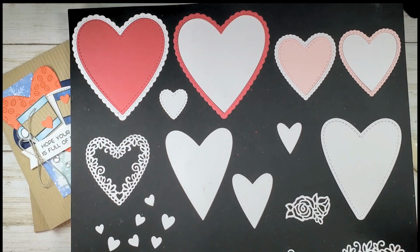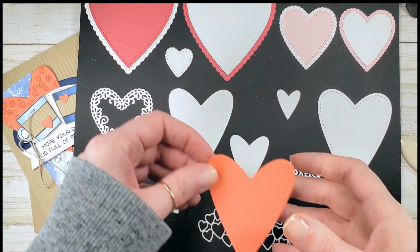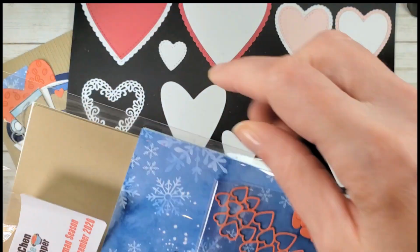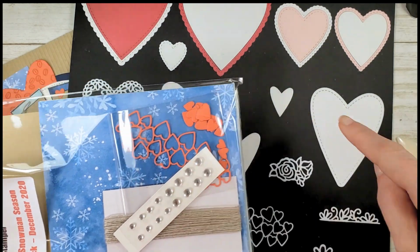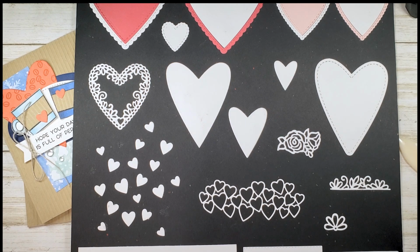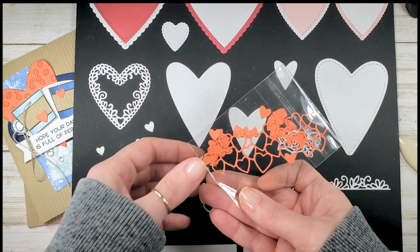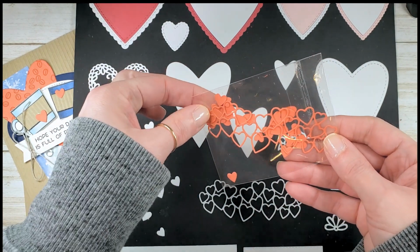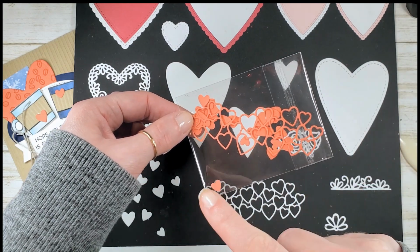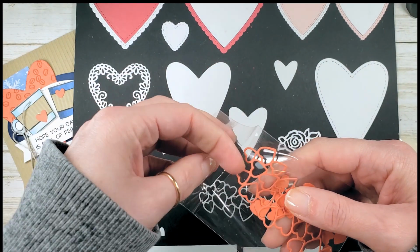We die cut hearts for you too. So this is the largest primitive heart. We cut that from Calypso Coral. And then you'll go in your kit because we also did the little hearts for you. And that's from the Stitched Be Mine dies too. We did that from Calypso Coral. And you'll have lots of extra pieces, this little spray and lots of extra little hearts to play with on your next designs.